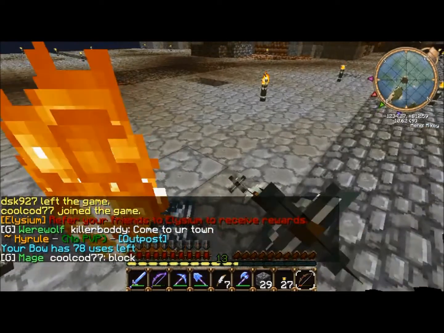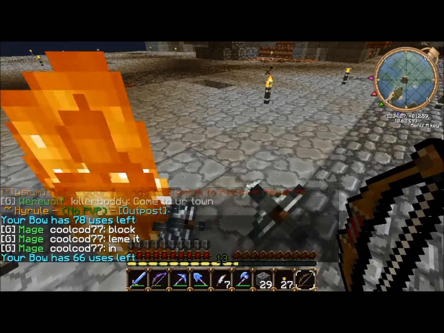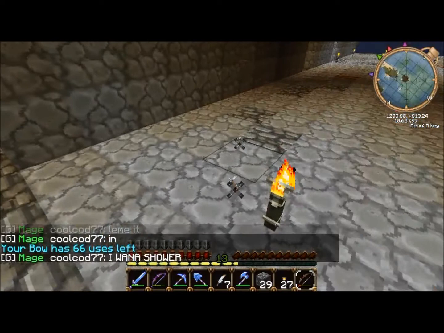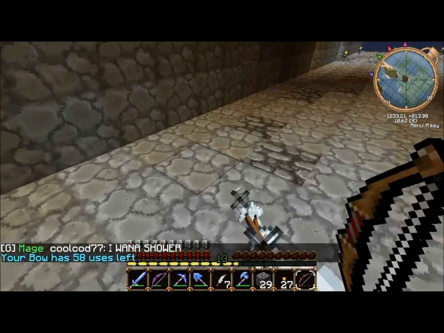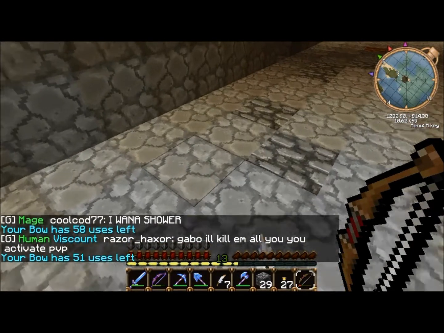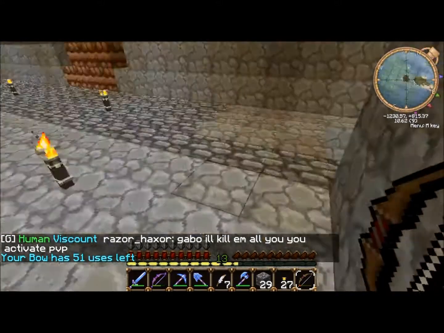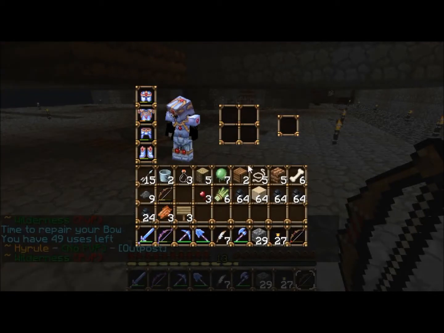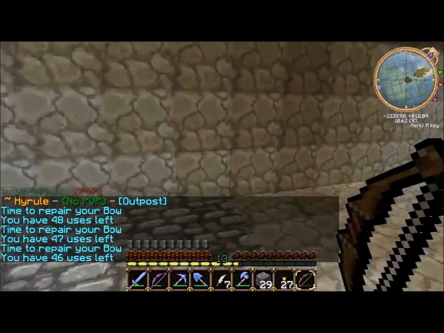Let's see, 78. Just give me a second. 66. Oh god. 58. 51. Okay, so see, it'll shoot. Maybe, there we go. Okay, now it's at 50. So when it's below 50, it'll say, I need a repair. So that's good because it'll tell you when your stuff's breaking.